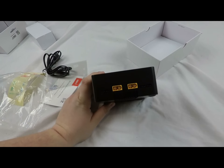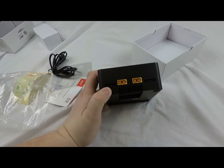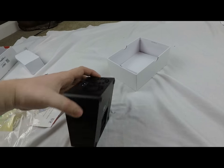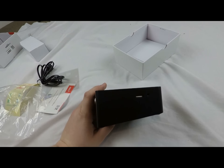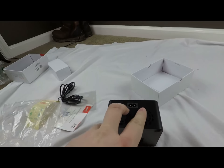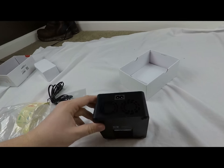Here we have our, I believe those are XT60 connectors there, with our 6-cell balance lead connectors. On the sides, don't have much there. On this side here, we do have a USB charging port. It's a nice touch. On the back here, we have slots for two fans there where airflow can go through and where we put the power connector in.